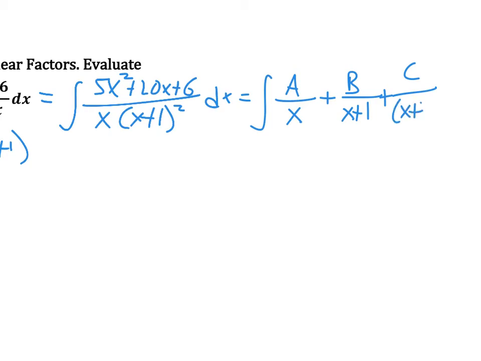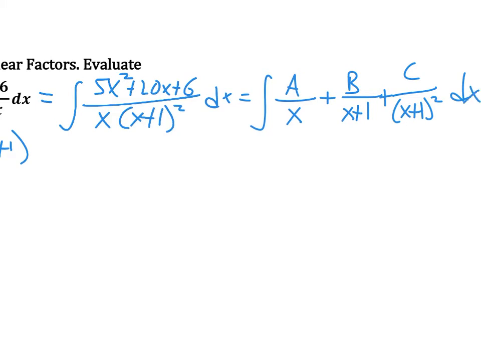So when we have these repeating factors, a factor squared like that, we've got to do the first degree and the second degree. If it was third, we'd have to have the first, second, and third degree, if this was like a 3 here. And so that's what we're hoping for. We're hoping that we can break this up.